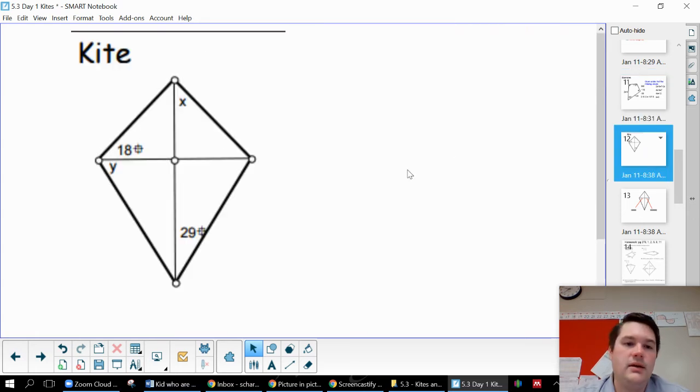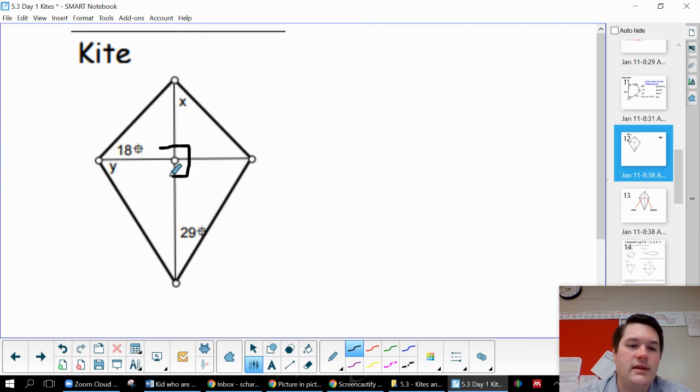Other things you might see here are questions like this. Just finding the missing angles. Sorry, you got the weird degree symbol in there. I didn't quite print right. But this one all relies on the fact that these in the middle here are perpendicular. So I've got 90 degrees in each of these corners. And I've also got a bunch of equal things. So for example, if I know that this one is 29, I know that this one is 29 because that angle gets bisected. If this one's X, so is this one.